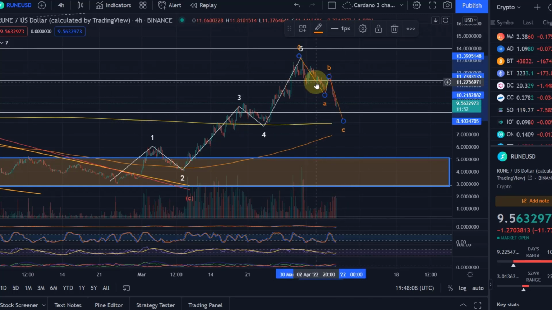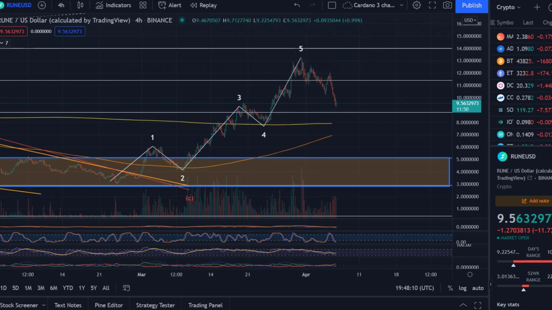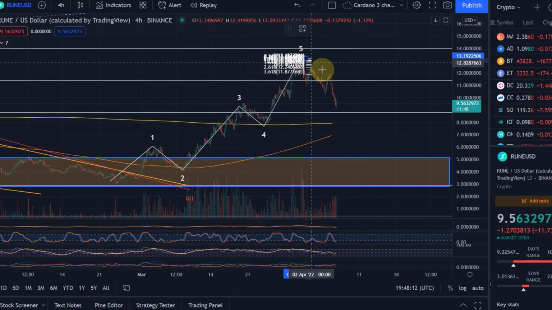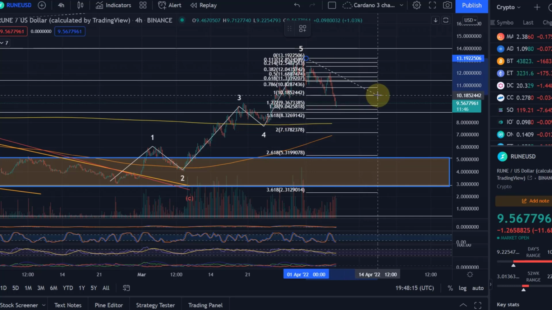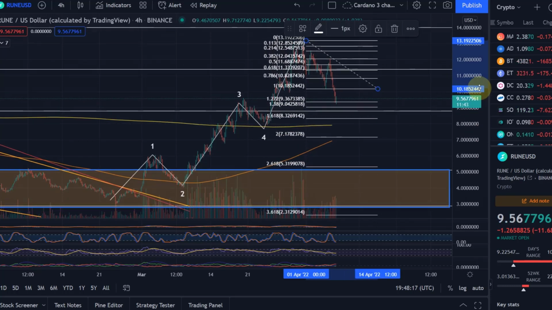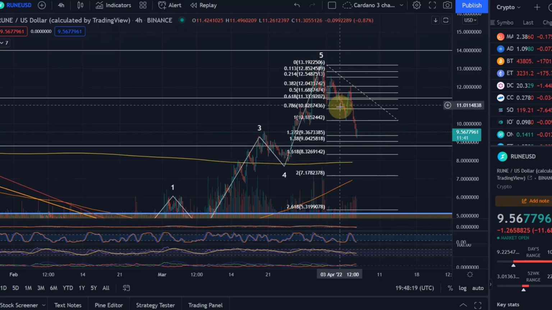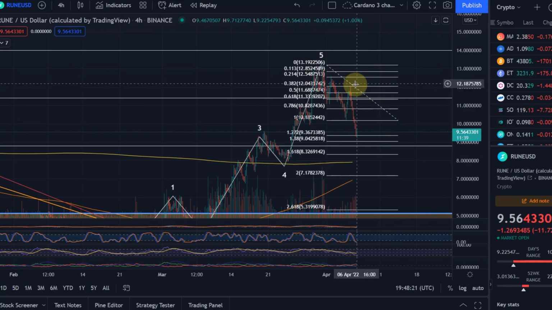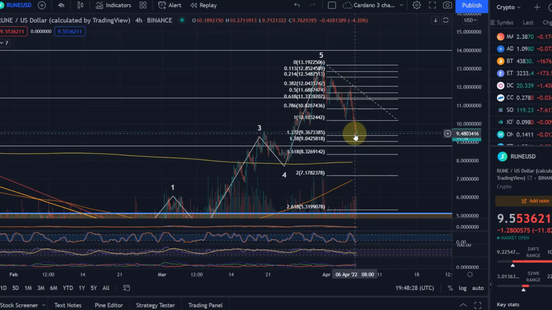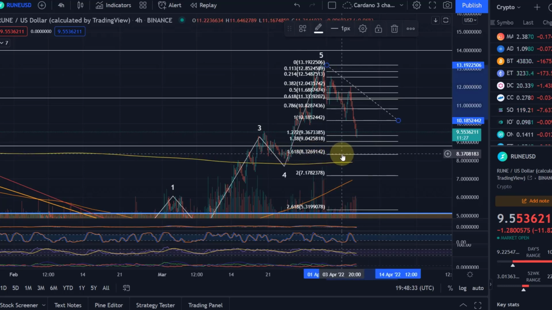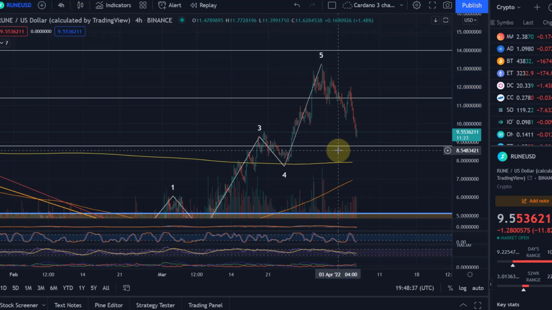So if we assume this was the wave A, let's take a look at whether this is actually all right from a retracement point of view. And yes, perfect, because if we say this down here was the wave A, we came up in a wave B perfectly, the 61.8% fib level reached. We're now coming down. Typical target area for a wave C would be the 1.618 fib extension. That would be here at $8.32. So this is where I would expect the price to go to at a minimum.